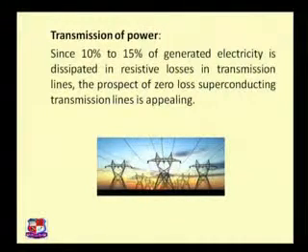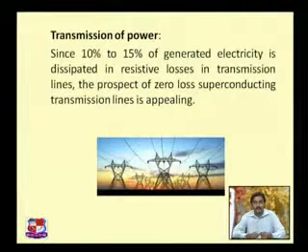If we transmit it from one place to another, the resistance R depends on resistivity, length and cross sectional area. Length makes a difference here, because the distance from the power station to the place of use is quite far, so L becomes large. Whatever material you use, resistivity is a small amount, but due to the large value of L, R is equal to rho L upon A, and resistance increases.